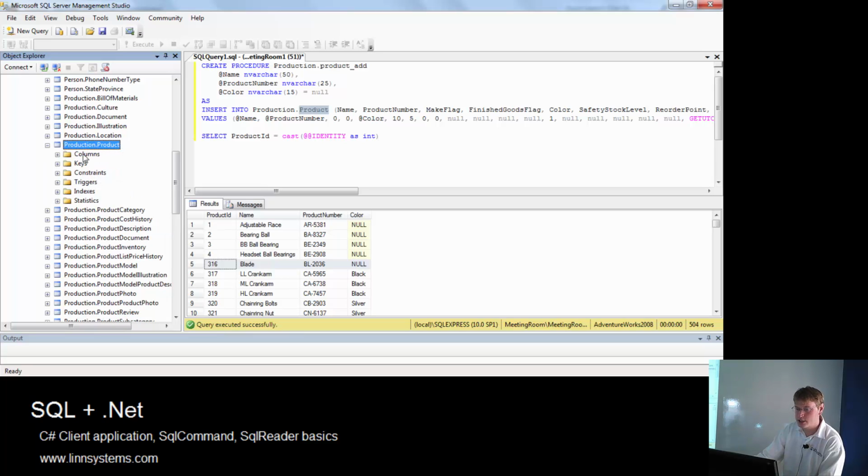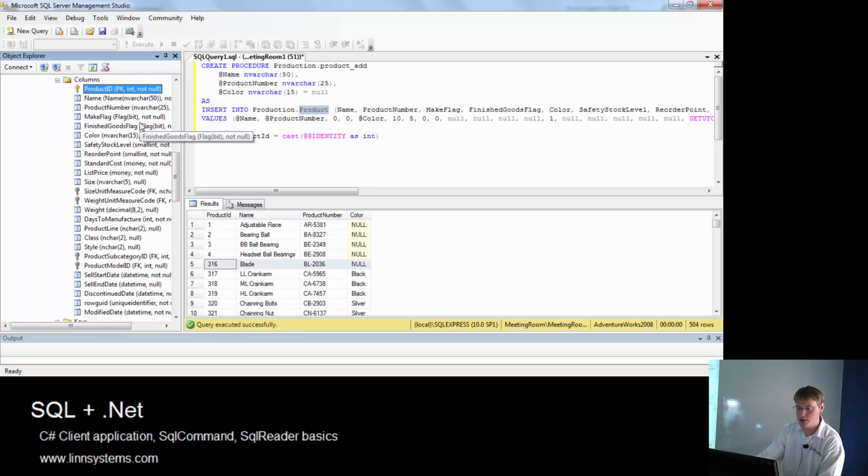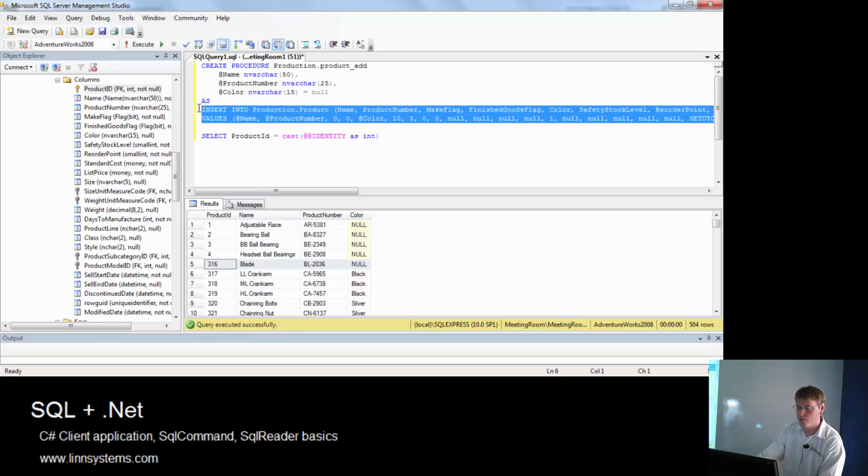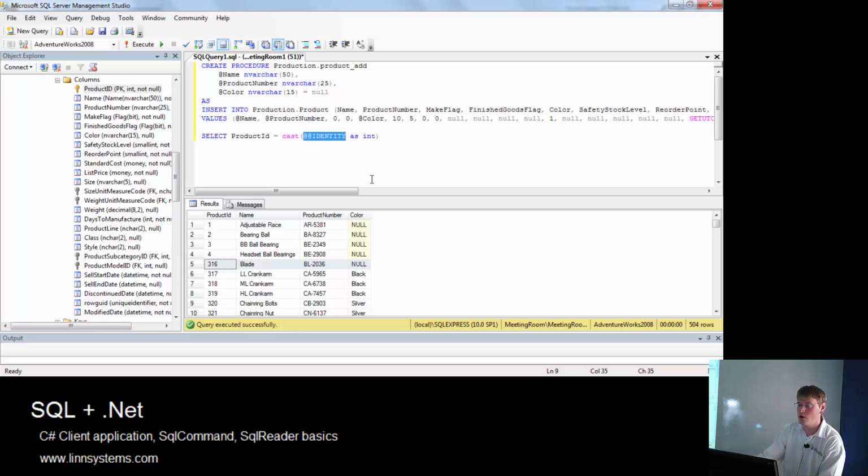We insert data into the product table. There's a product ID as a primary key, and it's auto-increment. When we insert this, there will be a new global variable on SQL Server in this connection context called identity, and we can grab that variable and select it out. That means this stored procedure will return just one cell, effectively one row and one column, containing the new product ID.